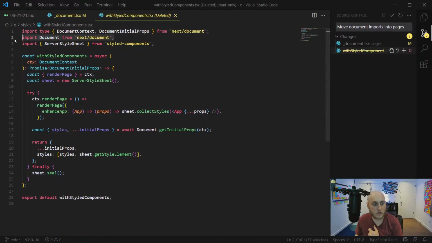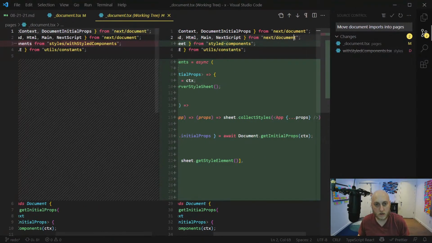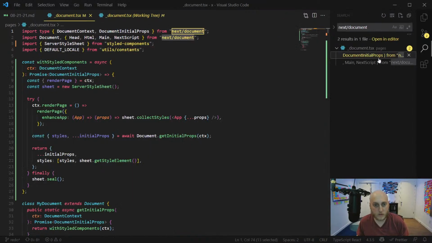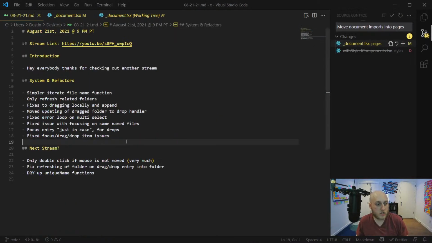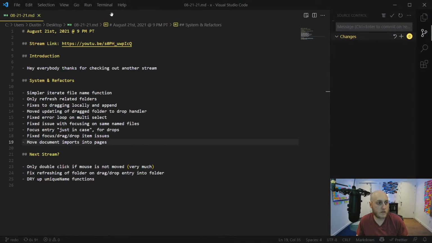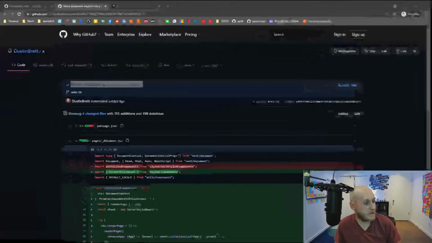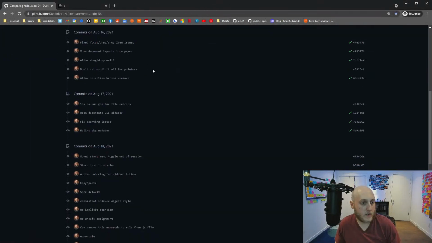So instead of having this import document, we're just going to have the one import document in the entire page, and that's coming from next/document. If we do a search here, yeah, there's only one of them now. Before there were two places where it was being imported. Maybe they just have a weird way that they do their logic where that's important, you know? If they're writing ESLint rules for it. So we'll just accept it. I've done it. Accept it.